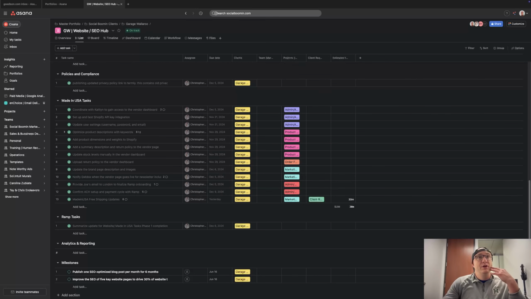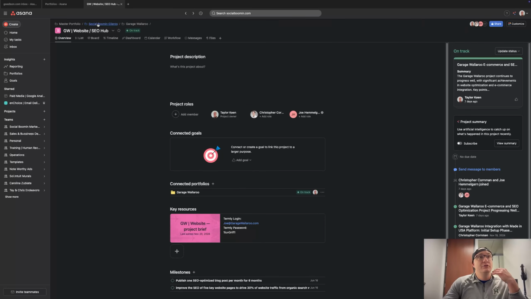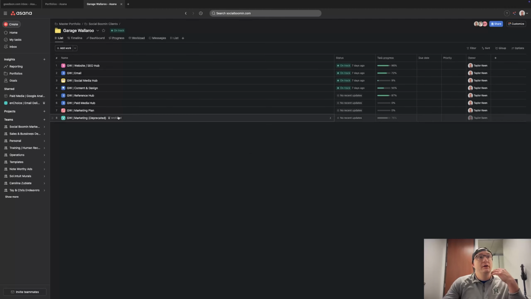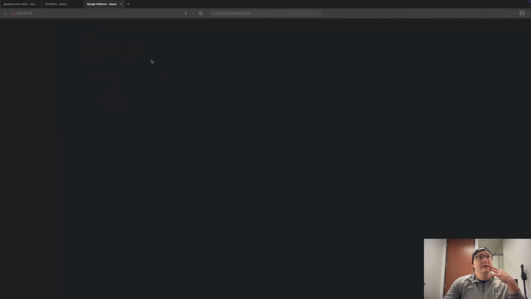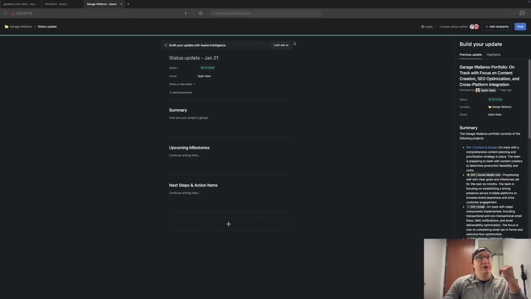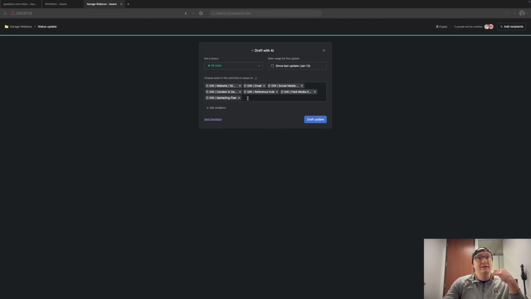And then when you go back to your portfolio view of Garage Wallaroo, I can then create another update right here on the portfolio, and you can go draft there. And here is where you can exclude projects from the AI update. So like I said, the marketing plan doesn't need to be in there because the strategies are built out in the plan with milestones, but those milestones are in the individual projects for where they would have to go.